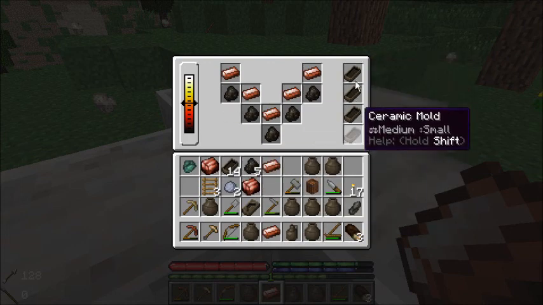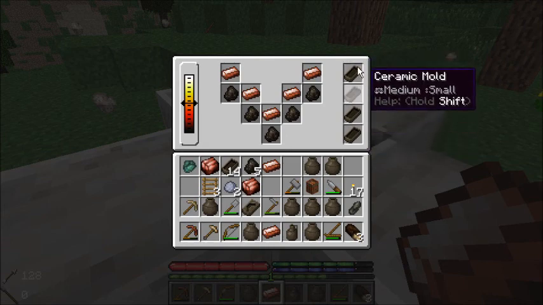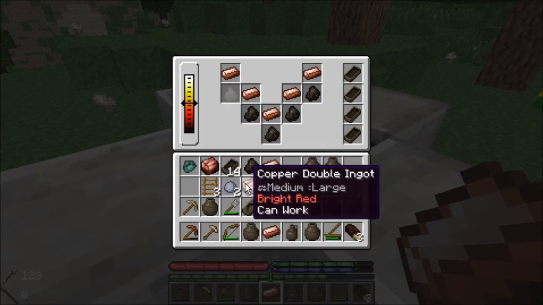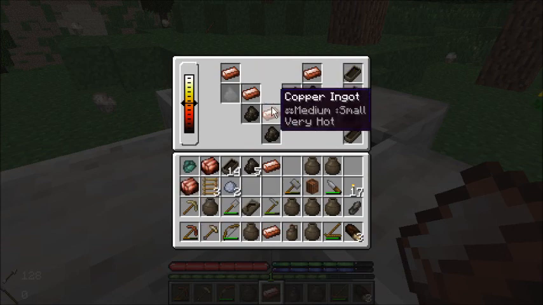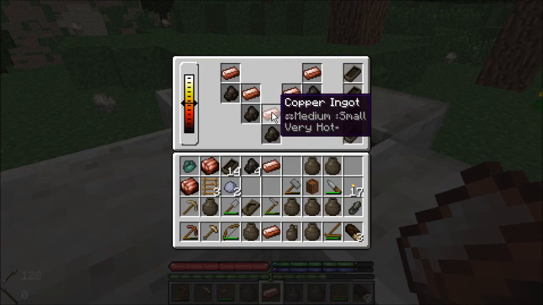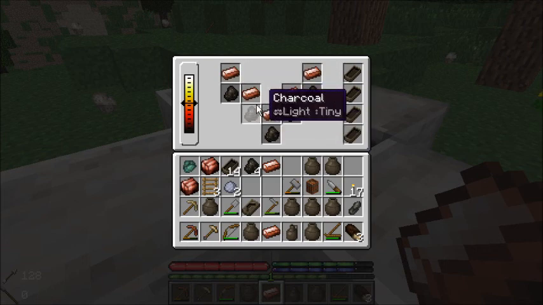Melting will put them into a ceramic mold again, which isn't so bad, but you still run the risk of breaking a ceramic mold, so just keep that in mind. Yeah, I can't stack these till they cool down. It'd be kind of funny if you could throw this by right clicking while it's orange and cause fire damage. It'd actually be entertaining.